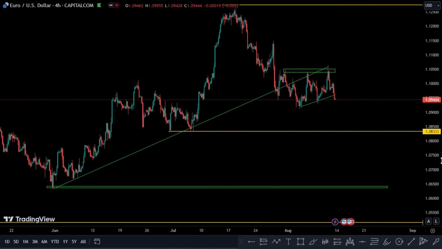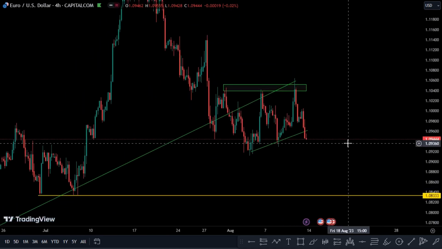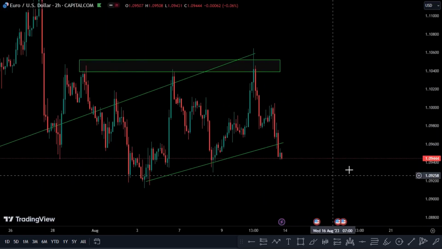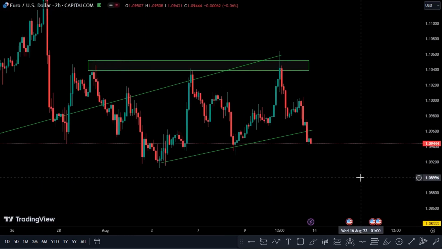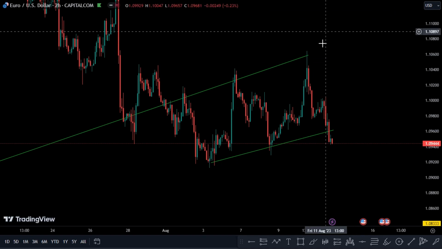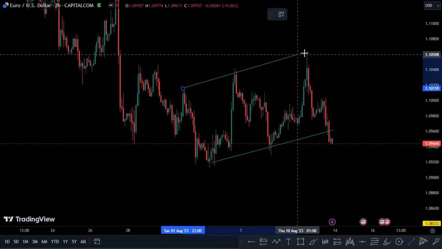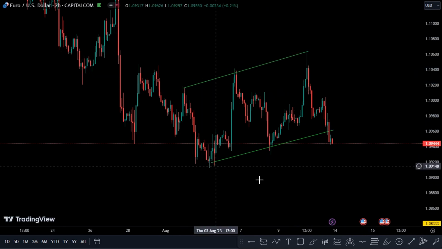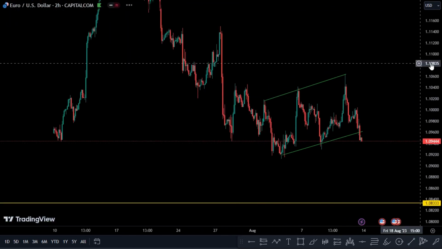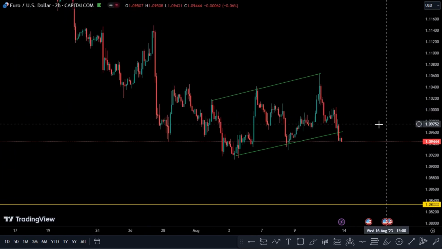Okay, so with all of that analysis at the back of our head, now we are going to be switching to smaller time frames so that we can find our entry on these smaller time frames. What I normally like to do is clean my charts once I have the perspective from a bigger time frame, and then just use recent price action as is. It just keeps my charts clean, and makes it much easier to not confuse myself.